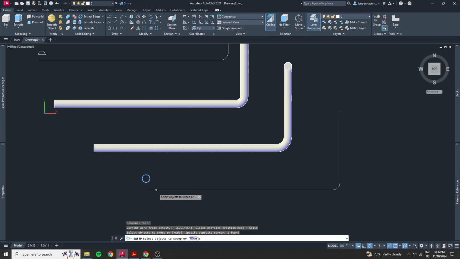So let's show you something else with this. And that is that there's a couple of other things here, like alignment. If I change alignment to say, don't orient it perpendicular to the path before I sweep it, it's going to throw another error message. So I'm going to select the path, and it's going to say, I can't do that because they're on the same plane. I'm basically sweeping a straight line, and it doesn't want to do that.